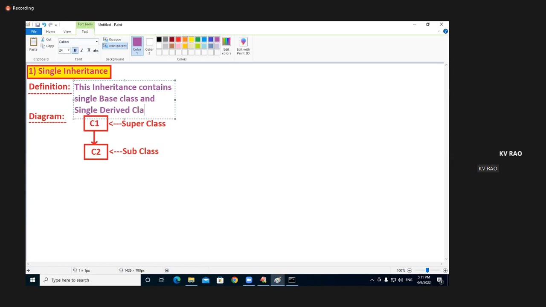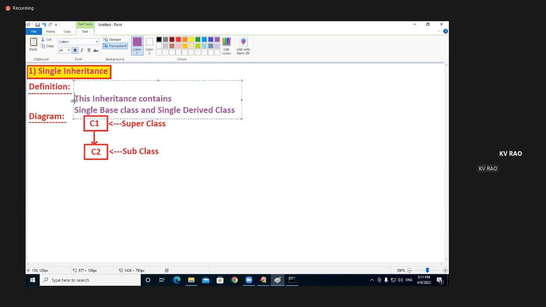Such a type of inheritance is called what? Right. Single inheritance we can call. This is called a single base class, and a single derived class we can say. Are you okay with this? I hope it is clear for you.